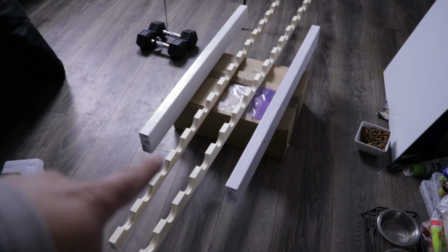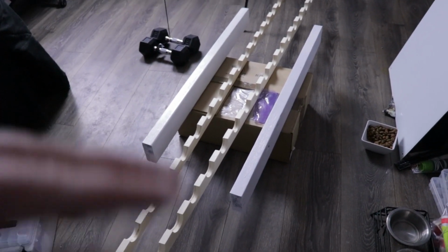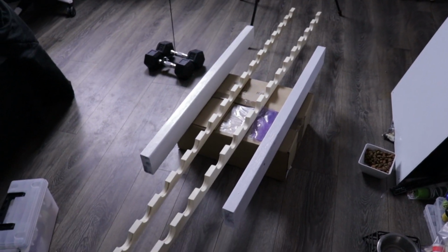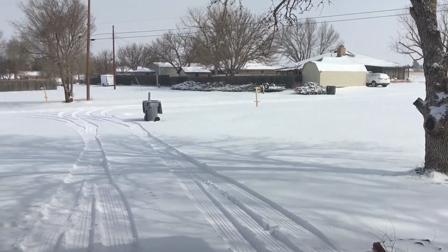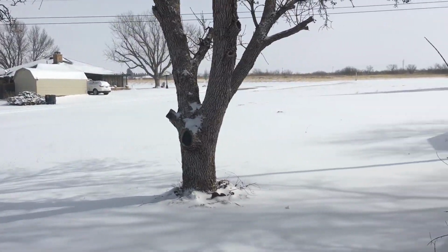Okay, so I got these two pieces all sanded and it's now inside the room by the heater. I'm going to let it warm up and then I'll take it back outside and paint it and then bring it back inside and let it dry. It's a process. It's going to take a while, but to get it painted in this really cold weather, this is what I have to do. But eventually we'll have a fishing pole rack. Ooh-wee! Jesus. Beautiful, just beautiful.